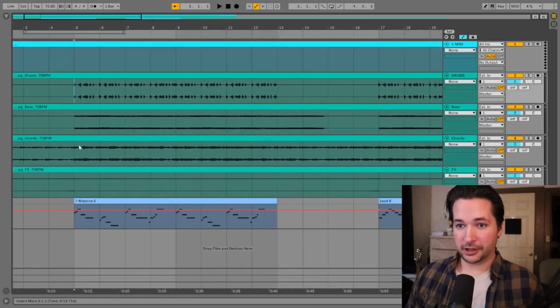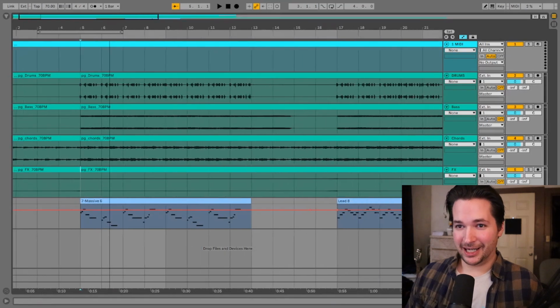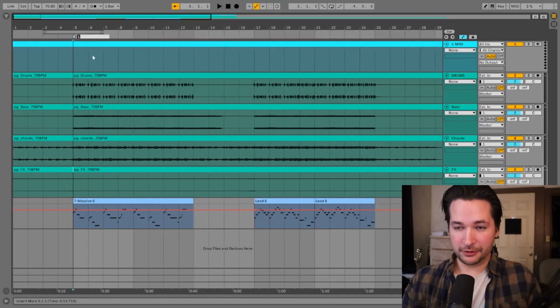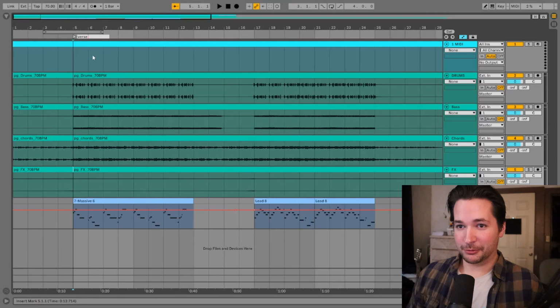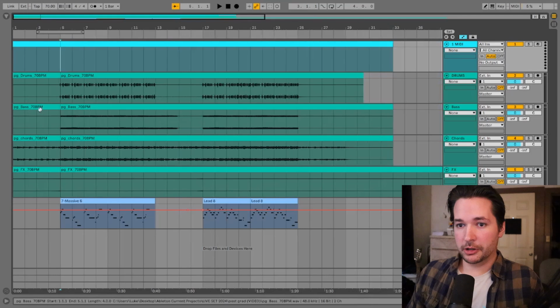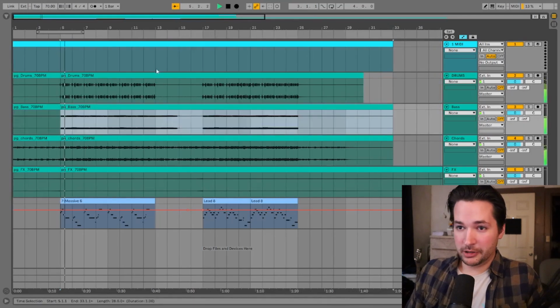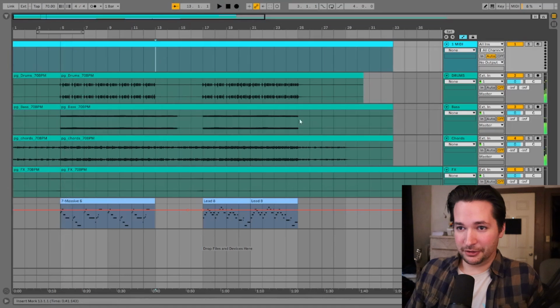Just going to cut them into separate clips, so each section is separated. And if you want to, you can also make locators if you want to see it super organized, but we're going to be moving out of this view relatively quickly, so I don't think that's super necessary. Yeah, so how I might do it is say this is my intro. Then when the drums come in, that's my first section. You see I kind of have another quieter part, that'll be my other section.